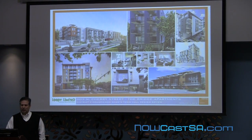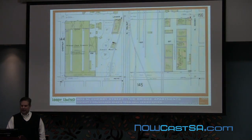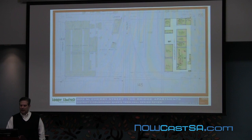So, precedent typology, we're really looking for a vibrant, first-class, nicely designed, durable building that resonates and is imbued with the culture and architectural heritage of the area. Speaking of the history, the project site is one that we went back and looked at when the viaduct, the bridge, was installed in 1910. It was for a purpose, to get across the tracks, to connect downtown and the neighborhood just east of Cherry. And so we had buildings in close proximity, large buildings, warehouse buildings, not apartment buildings, not tall buildings like that, but large buildings nonetheless, right in proximity to the bridge, just like that.